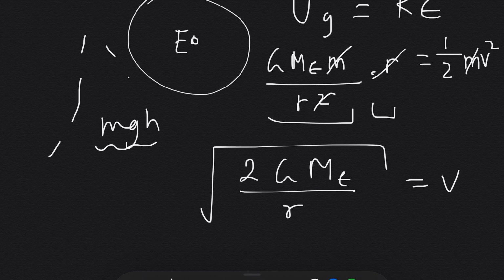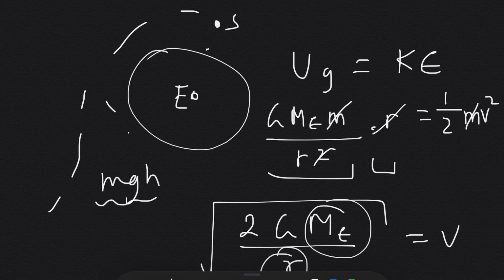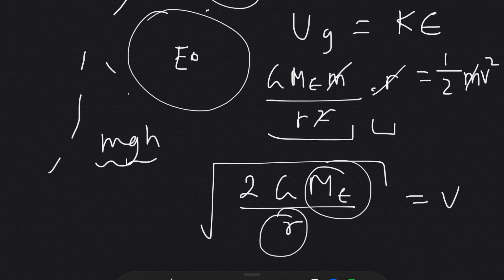This is called the escape velocity, and you can apply it to any situation. This was for Earth, but you could apply it for the sun. How much velocity does the Earth have to move to escape the sun? Then this R and this M_E value would change, of course. But yeah, that's pretty much it. Notice that this equation doesn't depend on the mass of the object that's escaping, so it doesn't depend on the mass of S. It only depends on the mass of the other object and the distance between the two of them. That's an interesting thing to note.